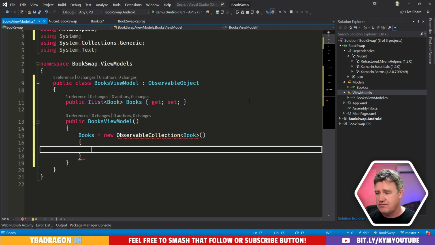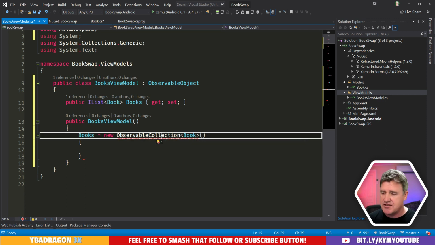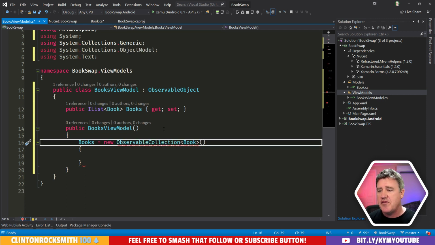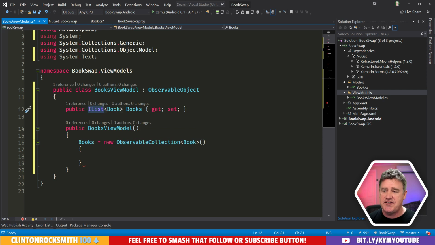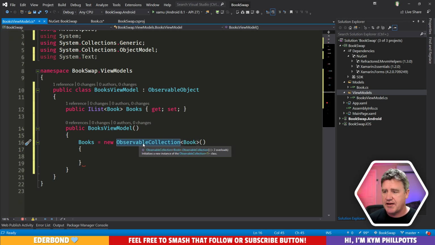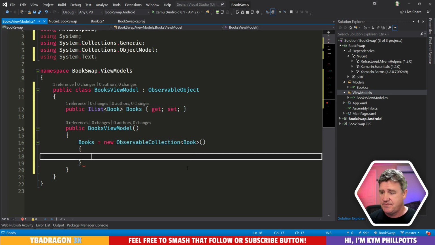The reason I like to do that is that if I wanted to change this from an observable collection to something else a little bit later on, there's a whole bunch of different sorts of observable collections. Like James has one which does an ObservableRangeCollection, which is a derived class of ObservableCollection. I could change it without actually changing this interface. So that's the idea.